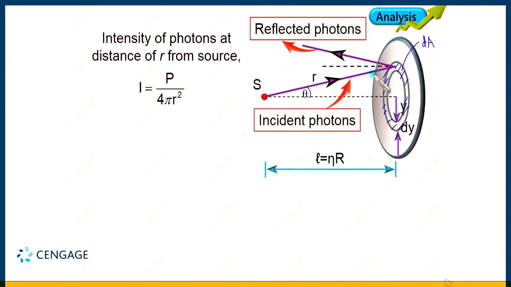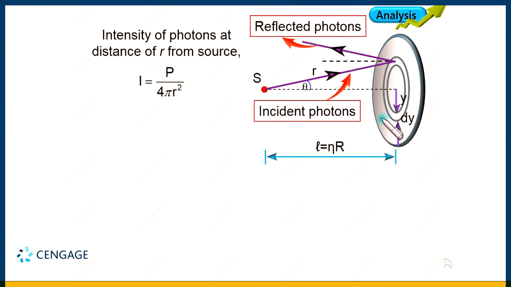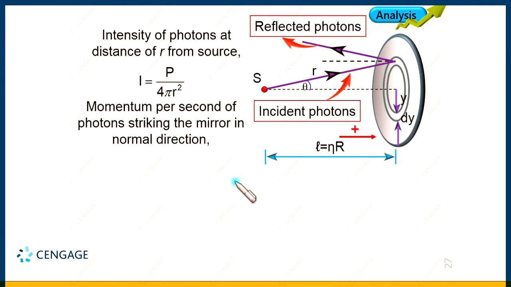This is dA, and this angle is constant theta, and the intensity of the radiation here is capital I. That means we can find the momentum incident on the ring surface, and let us consider the positive direction as rightward. That means dp by dt, the rate at which the linear momentum is incident on the plate, should be equal to I multiplied by dA divided by C, and overall multiplied by cos square theta.